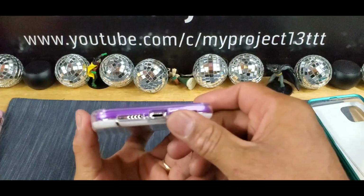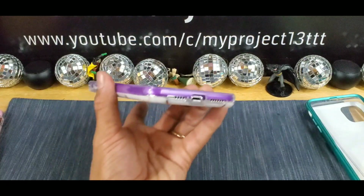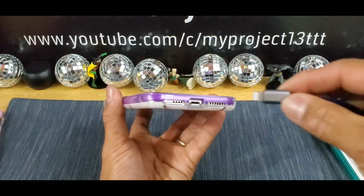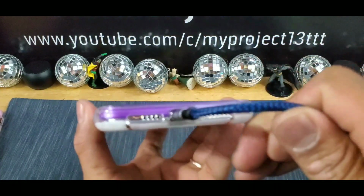And I already showed you, and I'll do it again one more time. And I'm sure if I had a couple other lightning cables from other companies, they would work just fine in that area.